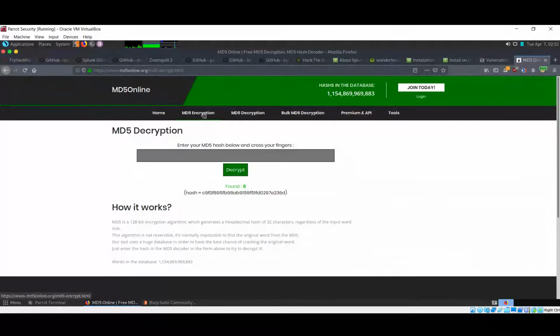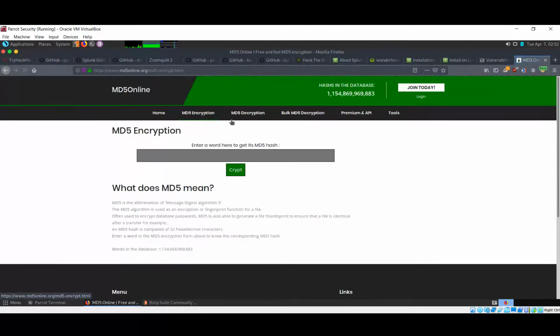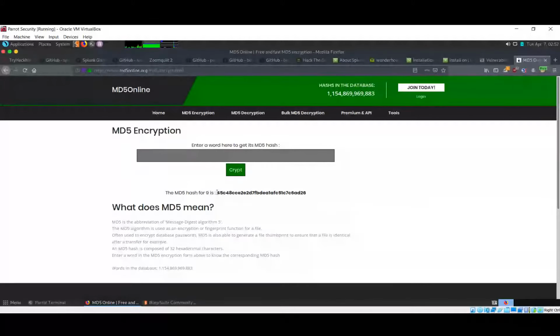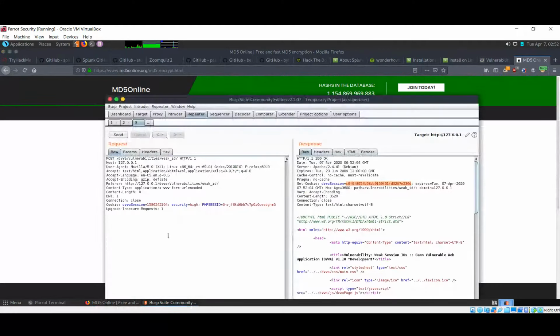So let us check what the next session value is going to be. So it's probably going to be this. So it should be this 45C. Let me just copy this. I click on send, and you can see that both these values are the same. If I try to paste it here, you can see that these values are the same.